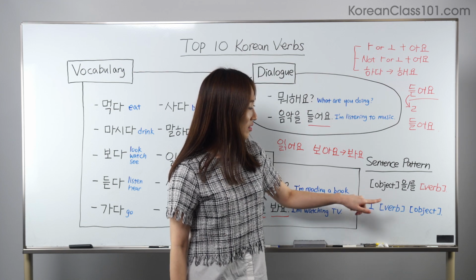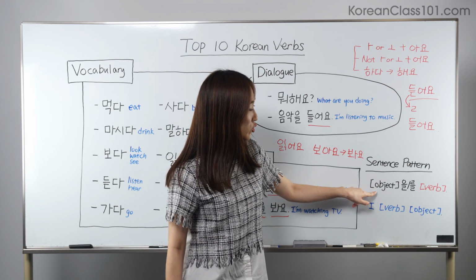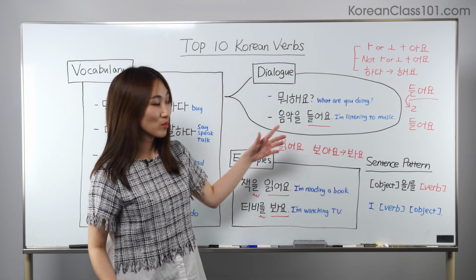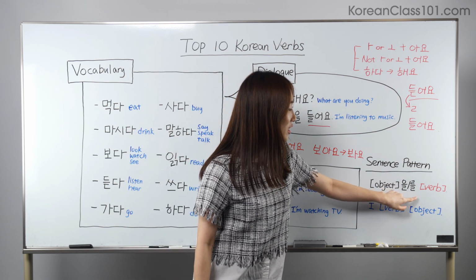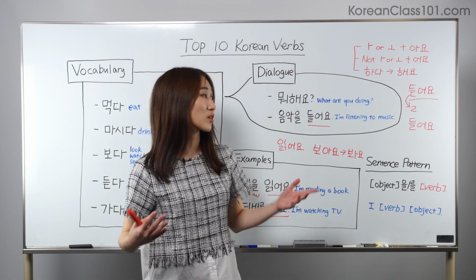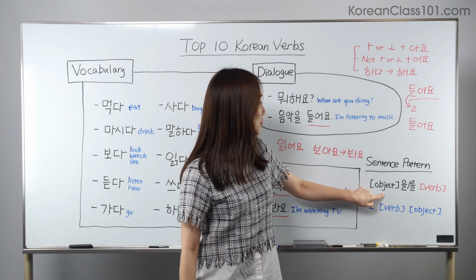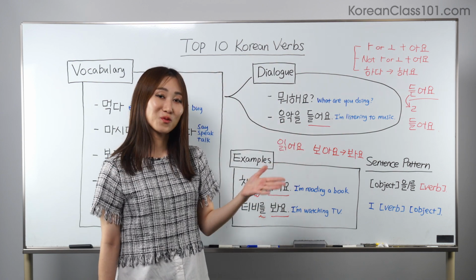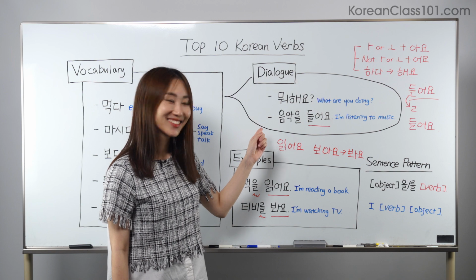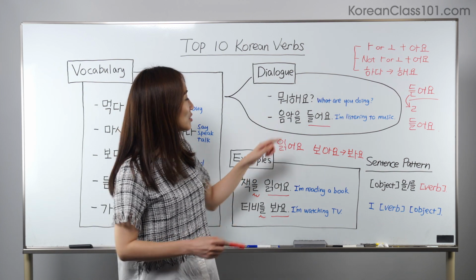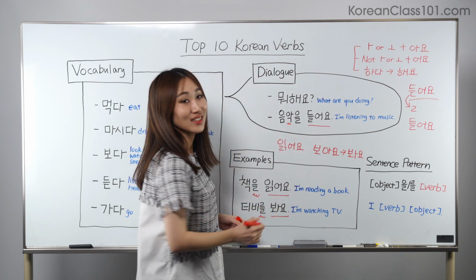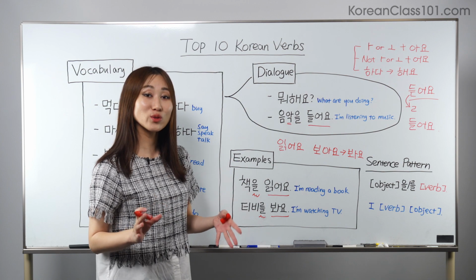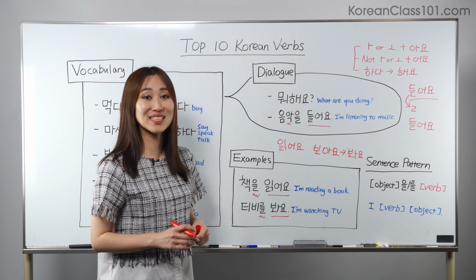So basically, this is what we are using now. You just say noun, the object. Noun, for example, 음악, music, and then say 을 or 를 and use a verb. So this is a pattern that we are practicing today. And for the object 음악을 들어요, here we use 을. Why? Do you find something common here? 음악 has 받침, a final consonant. 책 also has a final consonant. We call it 받침.